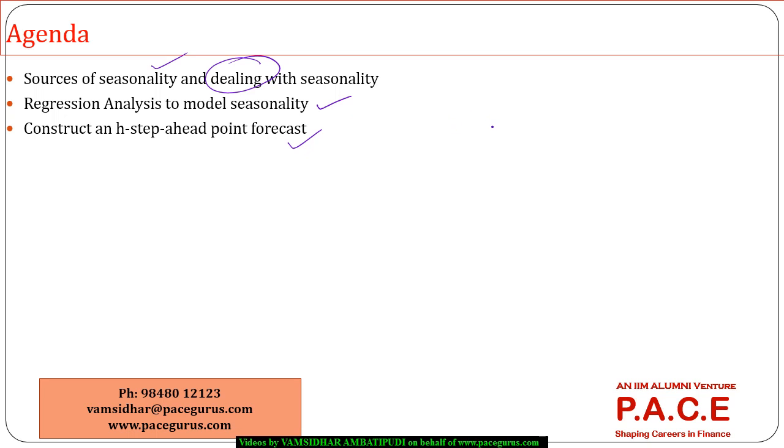I'll be using the same data set that I used for the trend modeling. In fact, I'll use the same spreadsheet where we completed the trend model. In the same spreadsheet, I would like to add the seasonality component as well and see if the model can be improved to any extent.